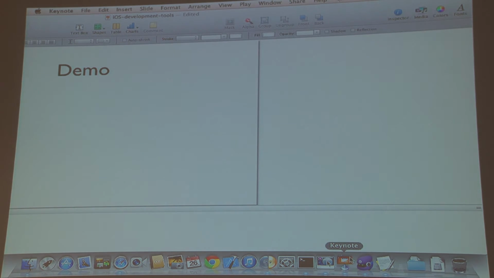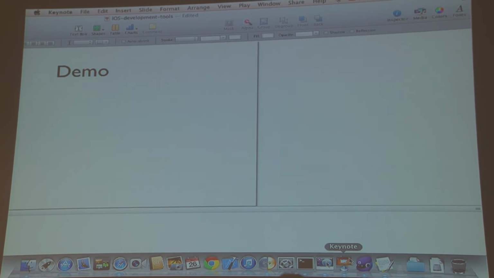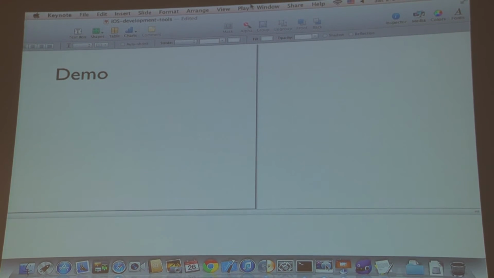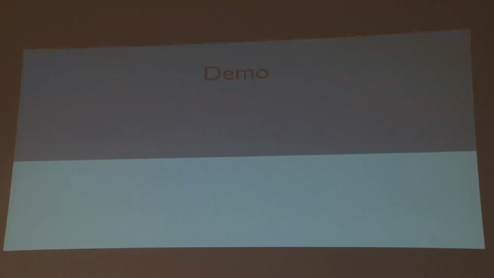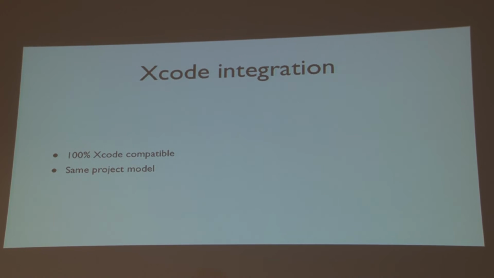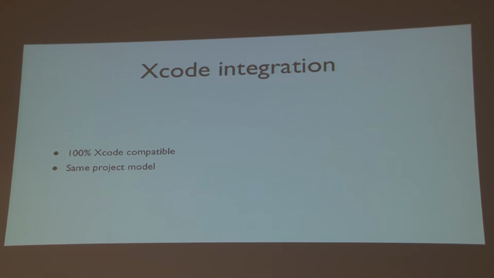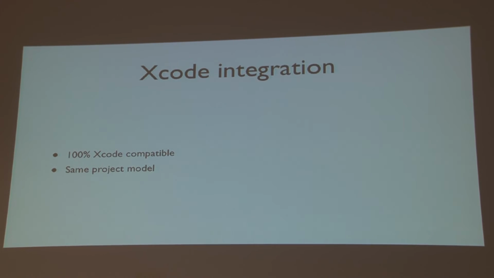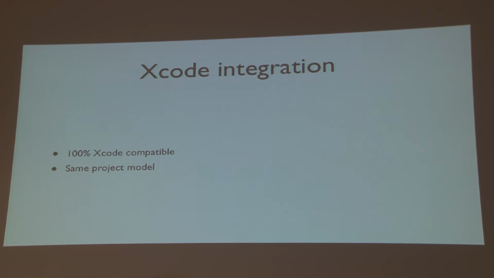Thank you. I hope some of these things you liked enough to give it a try. But still, there are a lot of code-related features, a lot of integrations and so on. But you still need Xcode. There's a trick. You still need Xcode to be installed to be able to use AppCode. But it's 100% Xcode compatible, so you can jump back and forth if you need to.